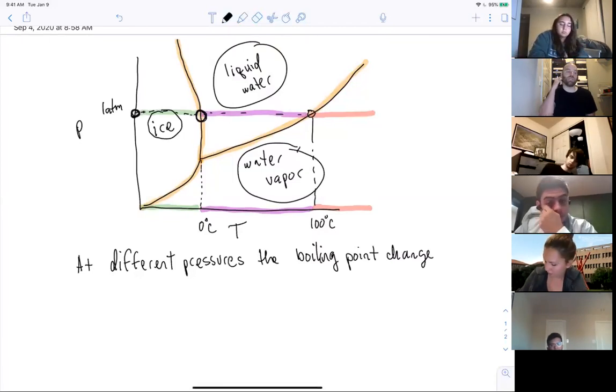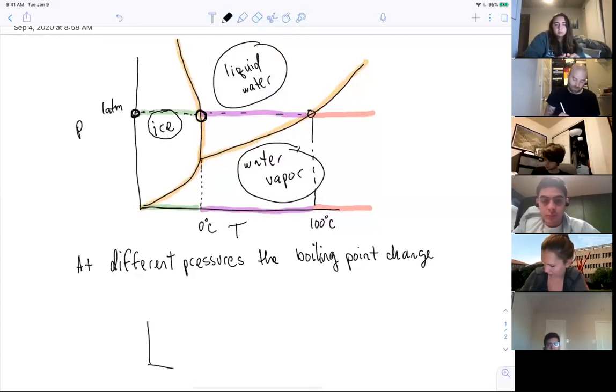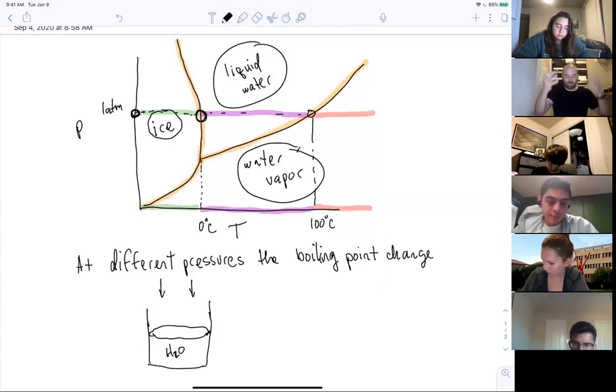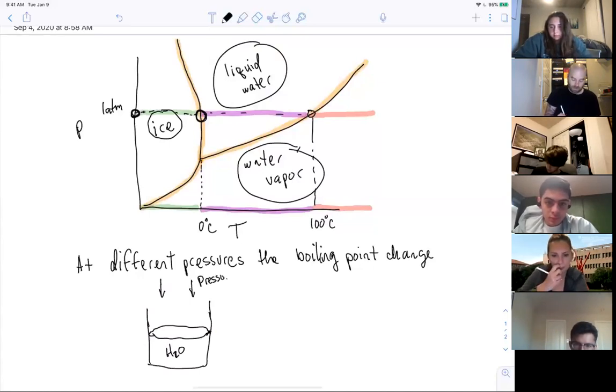And in some sense, you can think of it as the atmosphere pushing down. If I've got a glass of water here, part of what's keeping the water together are the intermolecular forces between the water molecules. But the other thing that's keeping the water from just going into the gas phase is this pressure, the weight of the atmosphere on top of it. So this would be the pressure pointing down. And there's this other pressure that we're aware of now, which is the vapor pressure, pushing up against the atmosphere. And the boiling point is when those two things become equal.